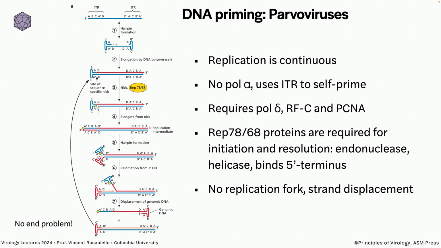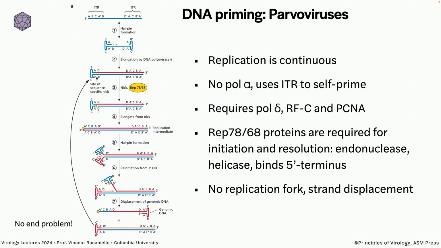There's no need to make little DNAs because you can go 5' to 3' directly. There's no polymerase alpha. Polymerase alpha makes the RNA primers for SV40. You don't need that because the primer here is the inverted terminal repeat after you nick it. It does require other proteins in the cell, polymerase delta, to make long DNAs. The Rep78 is the viral protein that nicks the DNA and recruits the DNA synthesis apparatus.